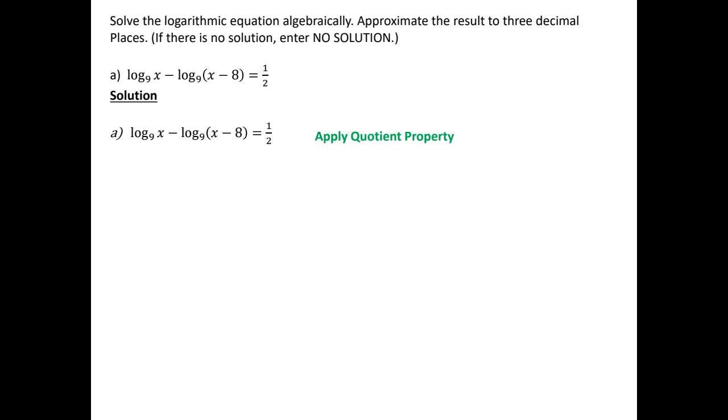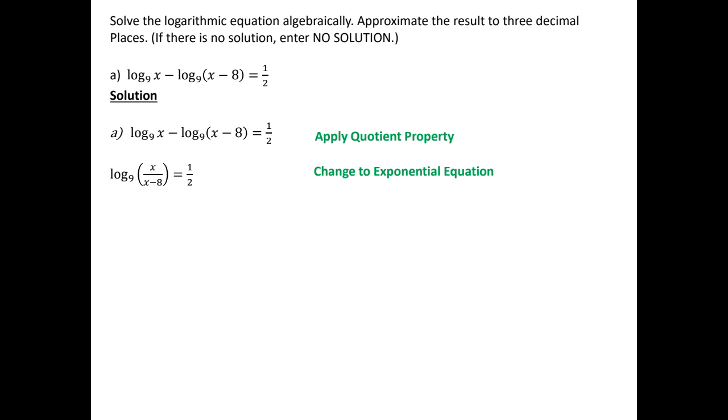Okay, all right, so let's do this. I think this might be my last example here. Solve for this: log base 9 of x minus log base 9 of x minus 8 is equal to 1/2. So the first thing that I can do is condense my left side by applying the quotient property. And this is going to be multiplied the two inputs. So I have log base 9 of x to the x minus 8 to the 1/2.